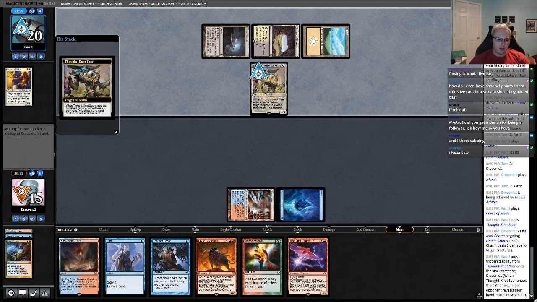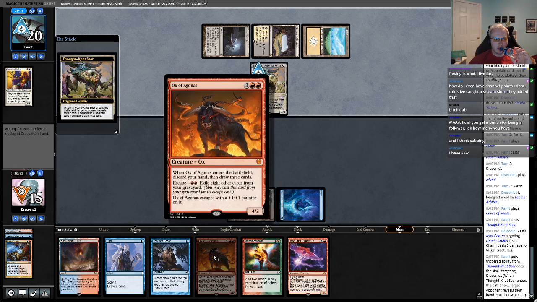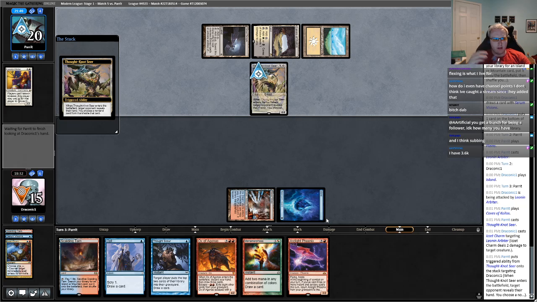This being a 4-2 is kind of huge. I think they're going to take this. They might take the Manamorphose, but I really don't care. If they do that, I care much more about the Ox. I think this Ox is going to matter a lot.